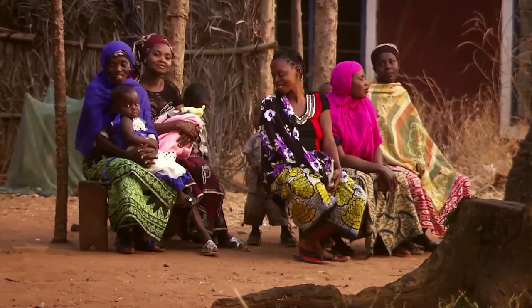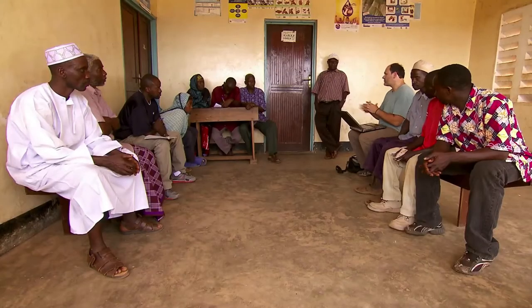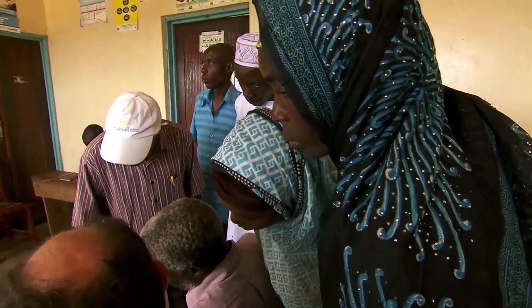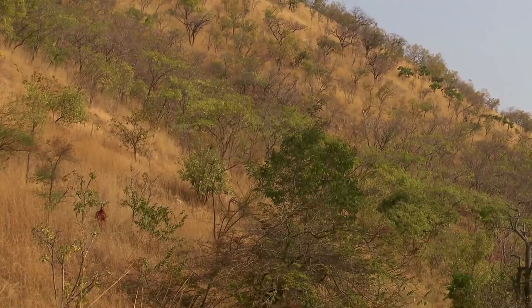Our strategy is that communities are absolutely essential for the survival of chimpanzees. When we go to a village, we first meet the village government. We like to share the status of the work we do together — that gives you that extra sense of connection, that feeling that you're actually part of the same team, just working from different perspectives. We worked with villages around Gombe National Park to make a meaningful and contiguous forest conservation, and we came up with an idea to have the forest monitor.